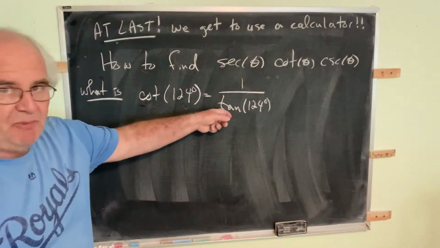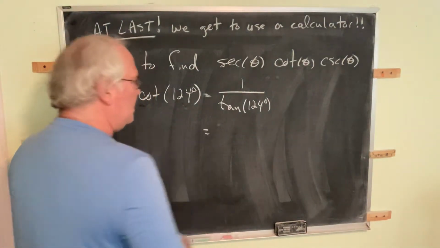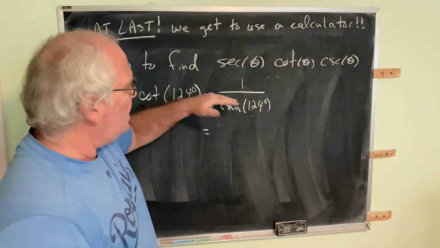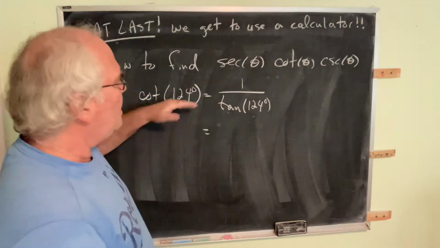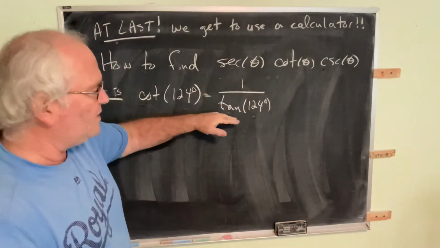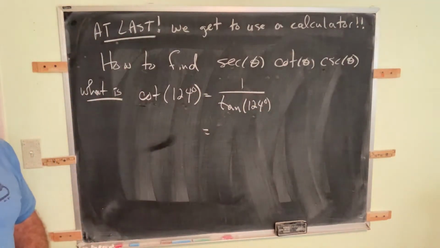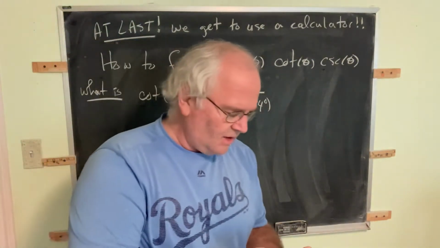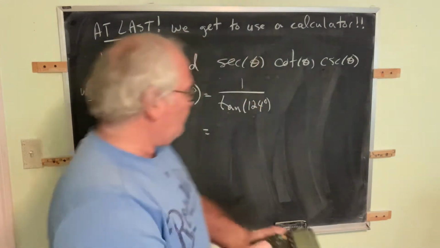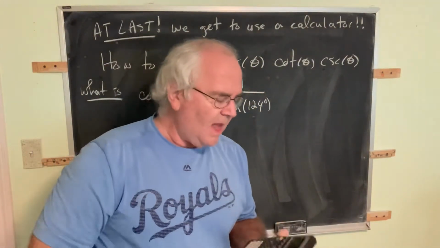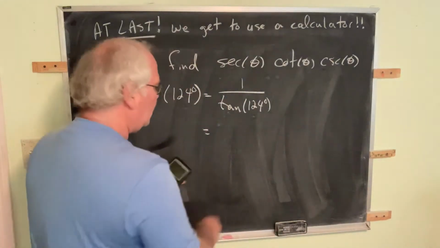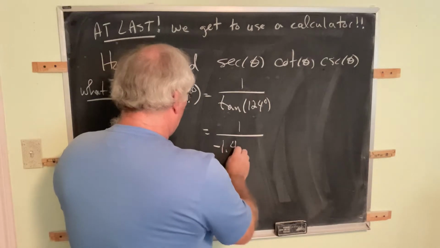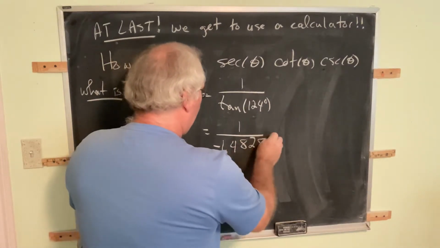So you form the reciprocal and then look up either, so for secant, if this had been secant, you would do 1 over cosine of the number. If it's cotangent, it's 1 over tangent of the number. If this had been cosecant, this would be 1 over sine of the number, and then you just find that number with your machine as ordinary. So tangent of 124 degrees. I have negative, now you gotta be careful, this is 1 over negative 1.4825, yada, yada, yada.